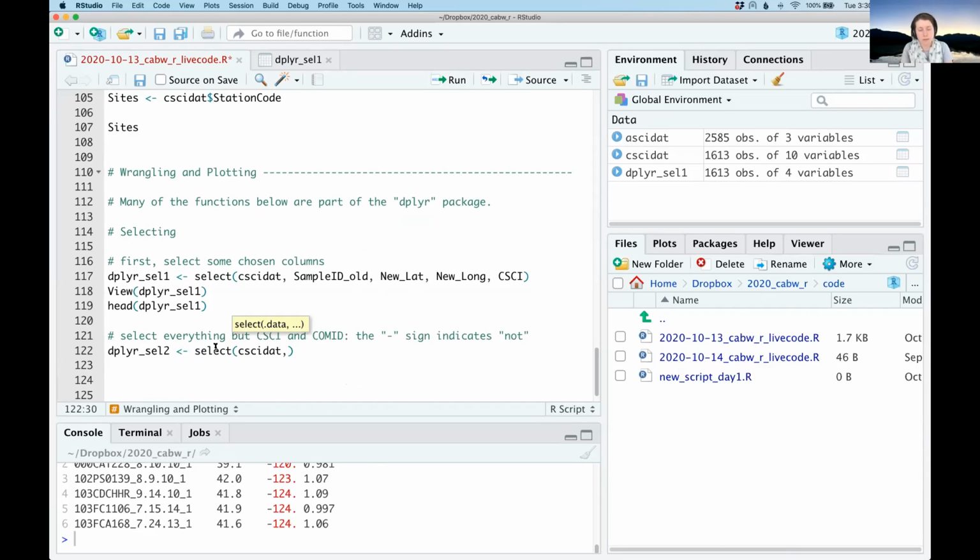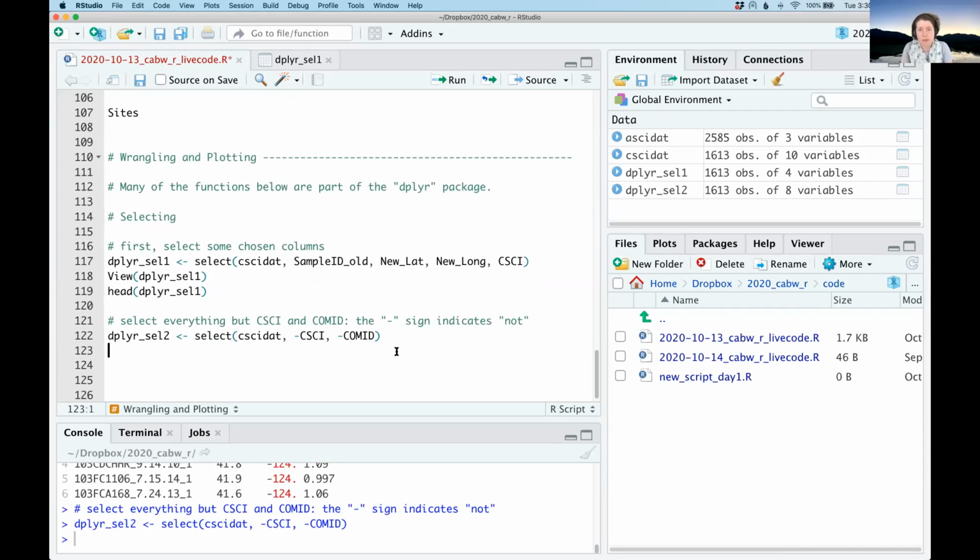Again, we're drawing from that same data frame, but in this case, we're going to be selecting everything except for the 2 columns we have specified there, CSCI and COM-ID. And if you run that, again, it should appear in your environment.